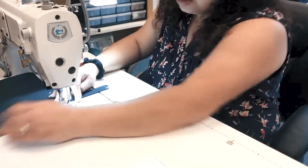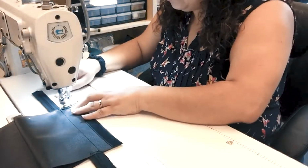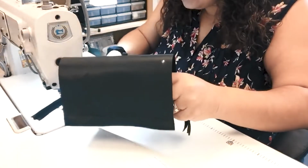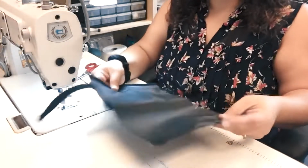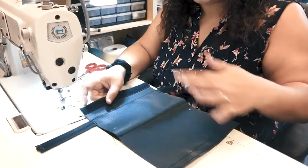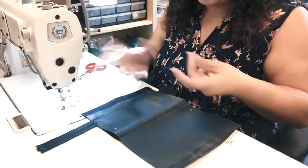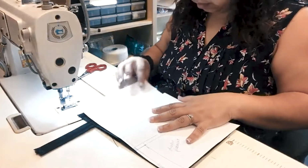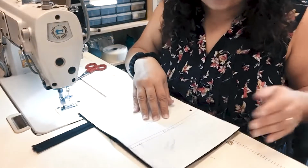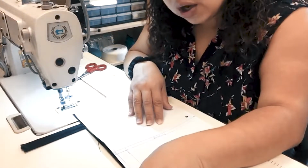I am sure you can do this wallet on a domestic machine with a waterproof canvas, because waterproof canvas is kind of thin, but it's durable, that you don't have extra layers of it. So this is going to be a very pliable material. But it's thick, so you don't have to interface it. Okay, so I did that.